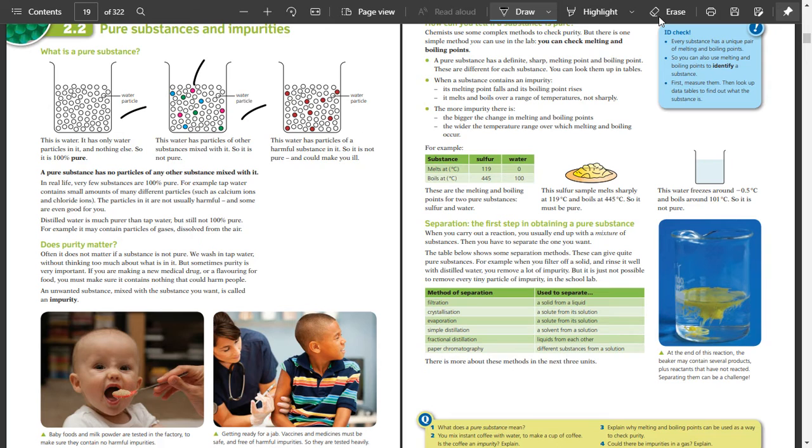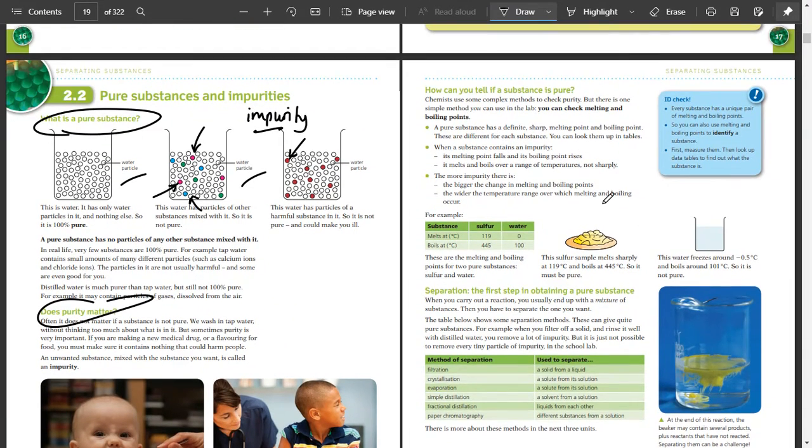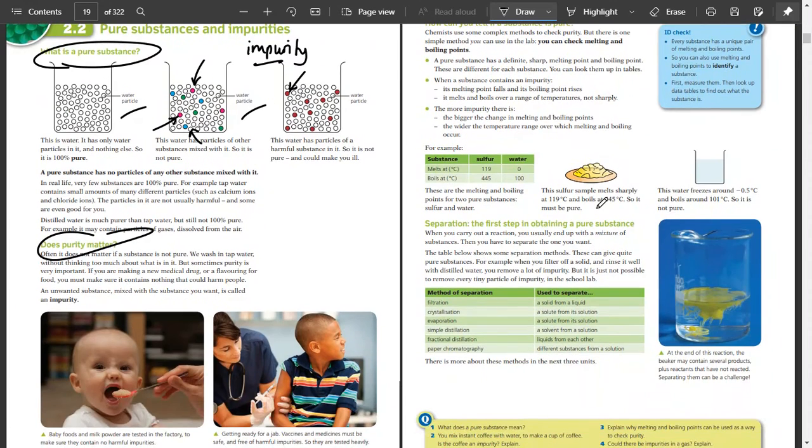You've actually got some other particles. So now this is not pure at all, because there's more than one type of substance in that. Maybe you might actually have an impurity that's quite harmful. So there's a wider context with whether purity matters or not. It does matter. You might have a chemical in there, for example, that could make you really ill. So it's very important.